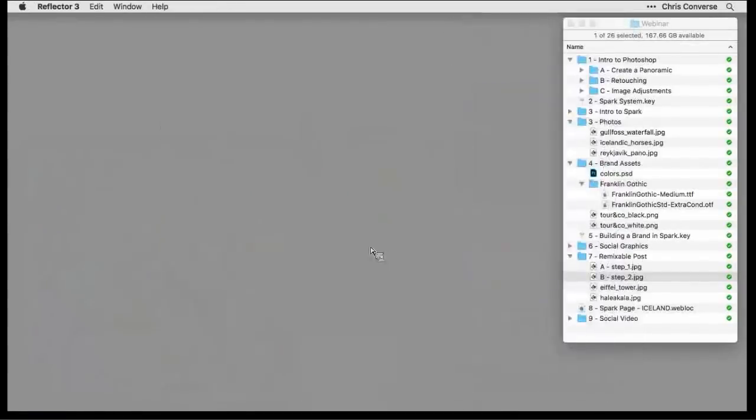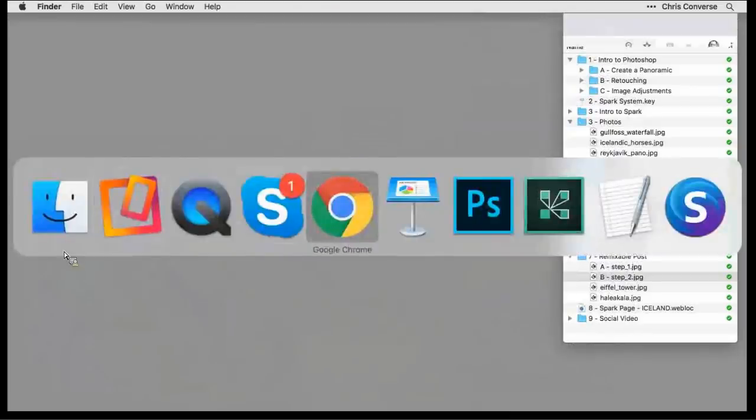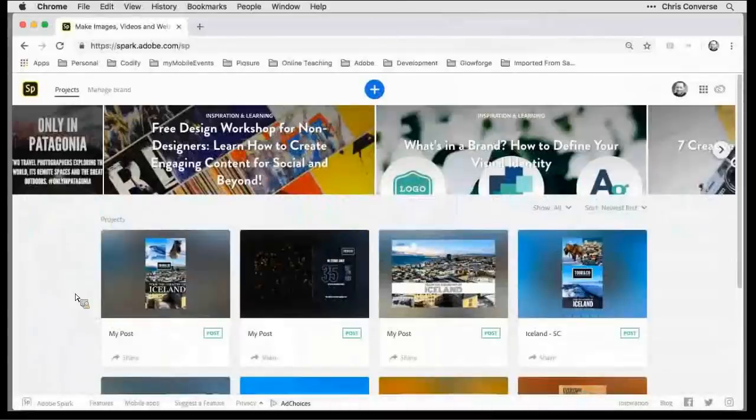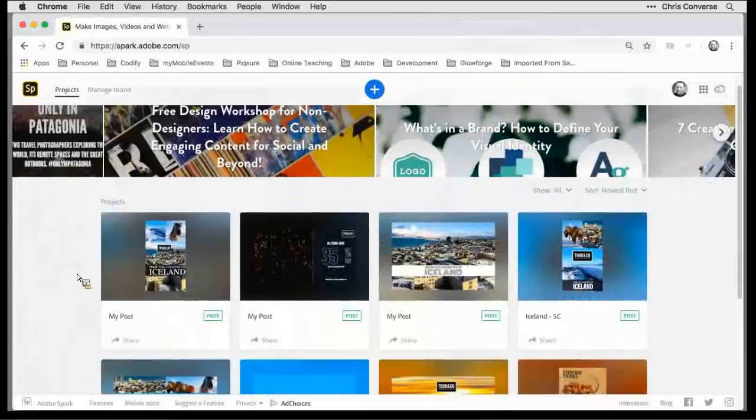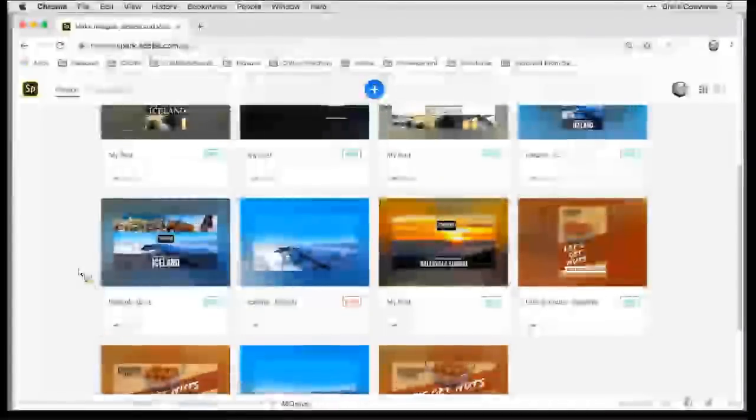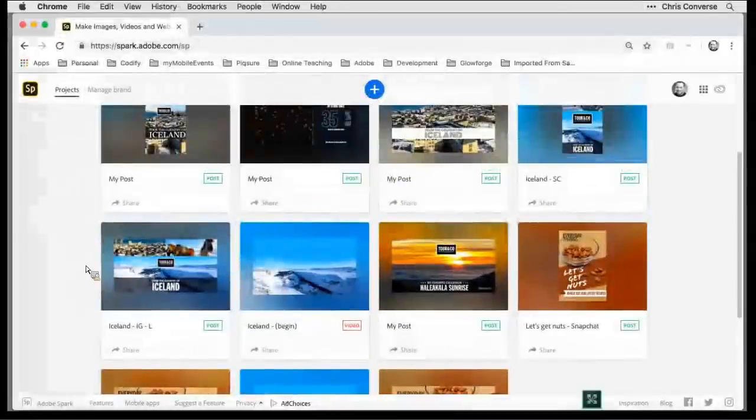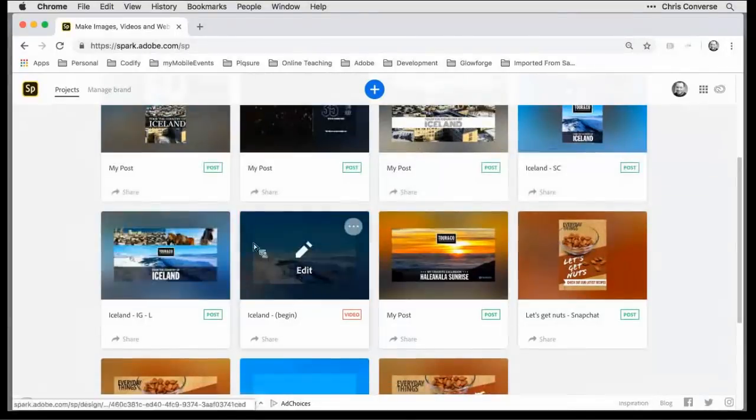And so let's switch back over to our desktop version, and I want to talk about creating videos inside of Spark Post and show you what that workflow looks like as well. And everything that we've done so far with the plus sign, bringing this content in, are things that we can do when we create a video as well. So I'm going to first show you the final result video.